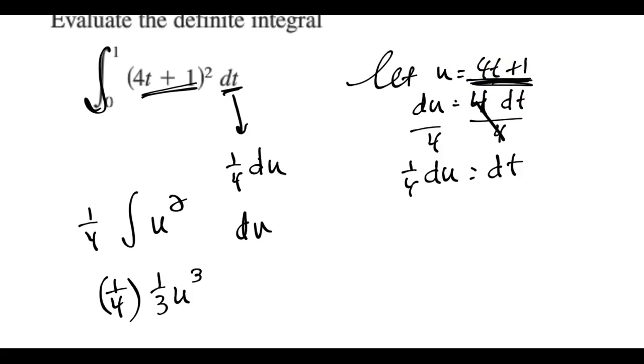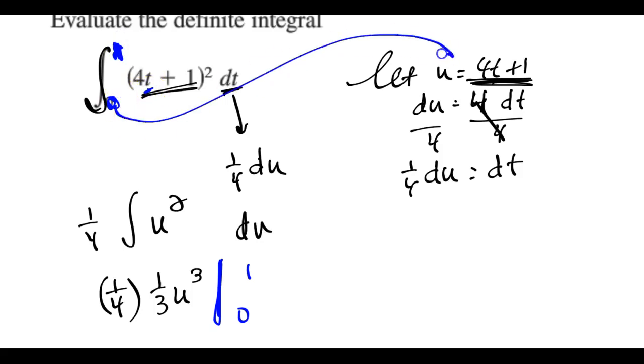I could change the parameters and evaluate this not between 0 and 1. No. 0 and 1 only work for the t variables. So I would highly recommend, you don't have to do it this way, but I'd highly recommend that you just throw the 0 into your u sub and find new parameters, because they're no longer 0 and 1. So if you throw a 0 in there, that's 4 times 0 plus 1, which is 1. And then if you throw a 1 in there, you get a 5.